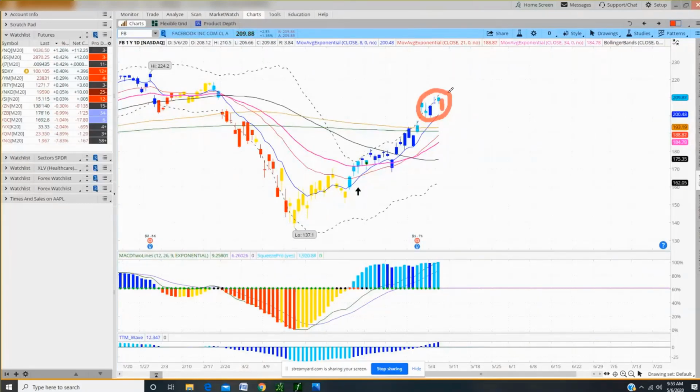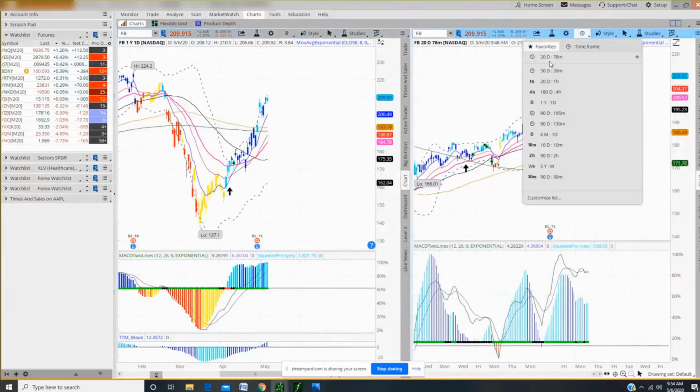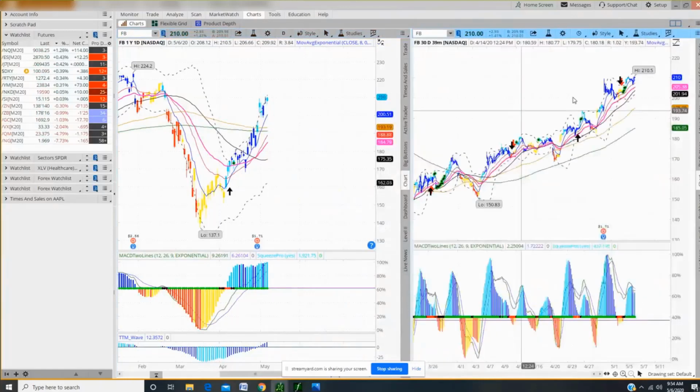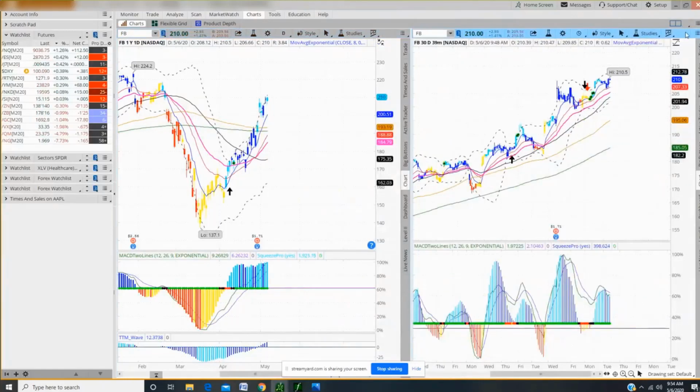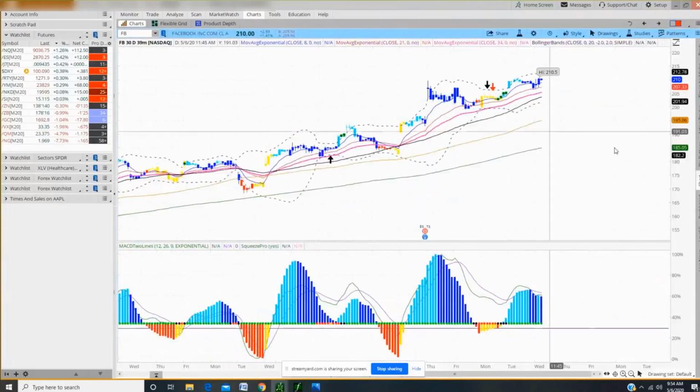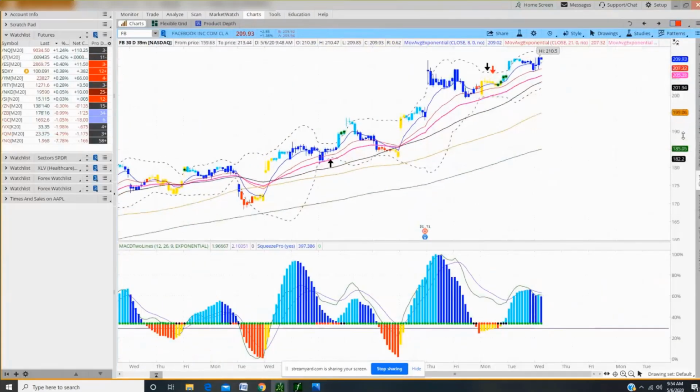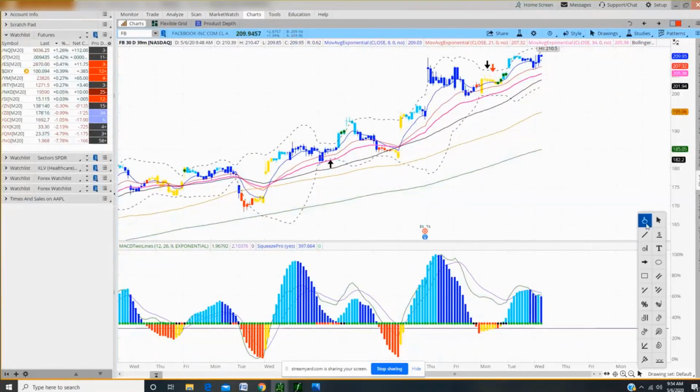So game plan. Go to a shorter time frame on the trade if it's above the 8. End of story. No squeeze on the daily, then we go find a squeeze on a smaller time frame. And this is the 78-minute chart. 39-minute. Look at this. Oh my God. I mean, come on. I did not have this planned. I am only talking about this because, Rafa, you brought it up, which I'm so glad you did.